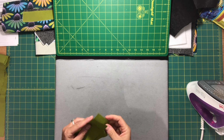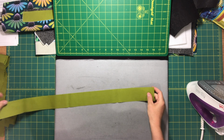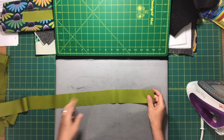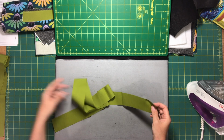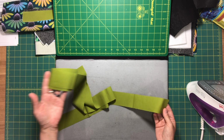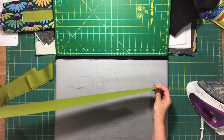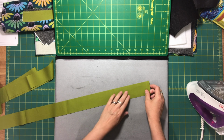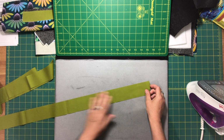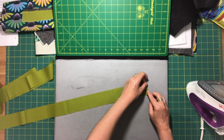We're going to start the exterior assembly, and I'm going to follow the sequence of steps in the pattern as closely as possible. So we're going to start by making our side ties. Take one of your side ties. Mine doesn't have a right side, wrong side, but if your fabric does, then you want it to be wrong side facing up right now.